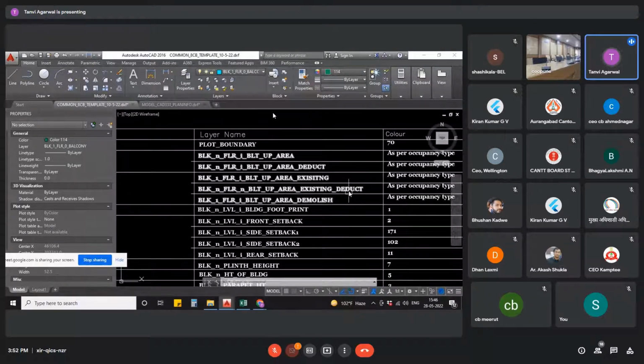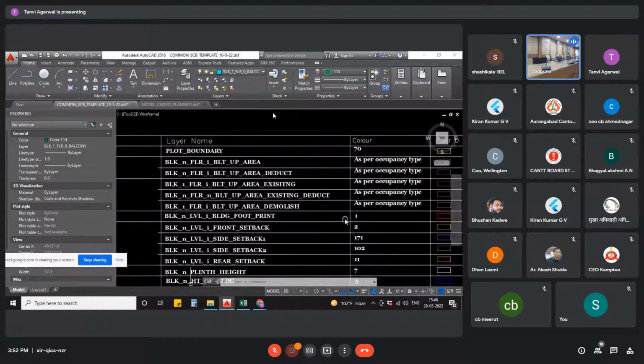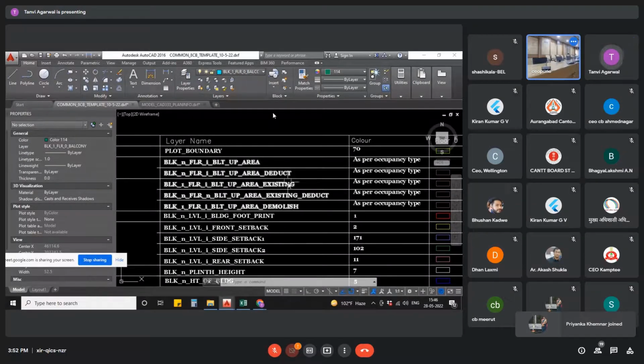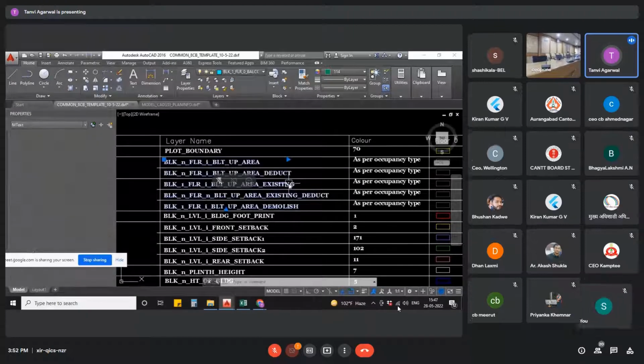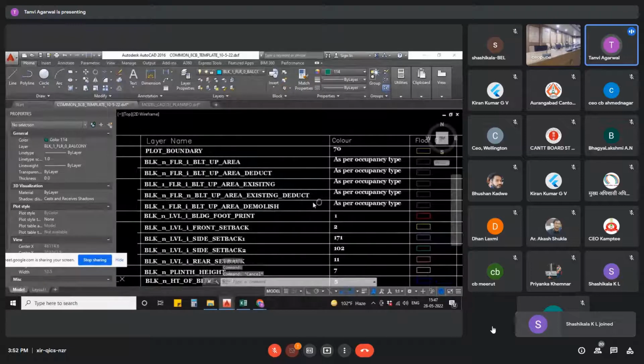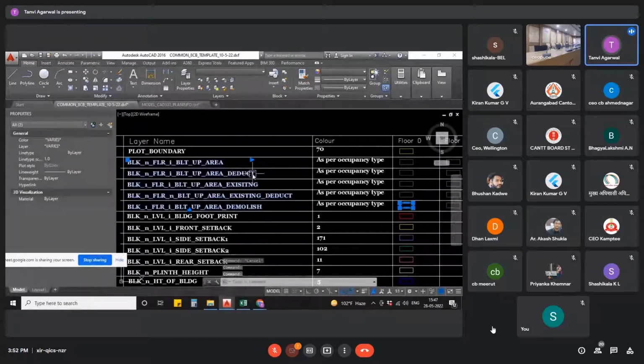The deduction under this existing part also we have a layer to show that, and for demolish we have this layer to show. एक्सटेंशन से फर्नीचर है, तो उसी में एग्जिस्टिंग विथ एडिशनल फ्लोर होगा तो भी वो अलग से दिखा सकते हैं ना। Yes, sir. If you have, for example, ground floor existing, and if you are demolishing something on first floor, you can show it in ground floor in this existing layer, and then the area to be demolished in this demolished layer, and then after that you can create new enclosed polylines under this built up area layer and the area deduct layer.